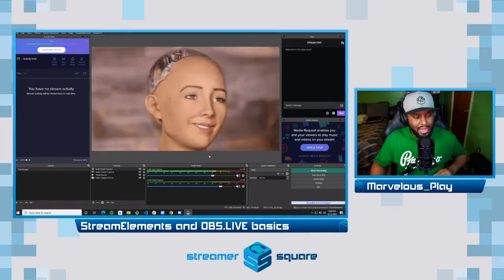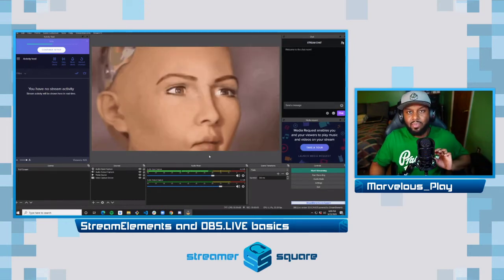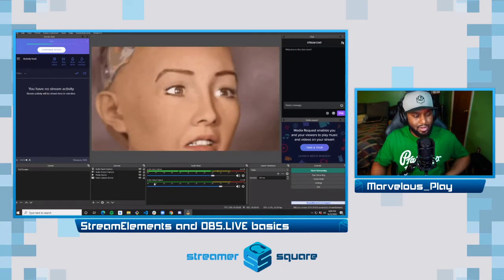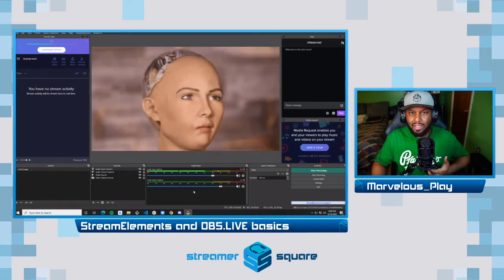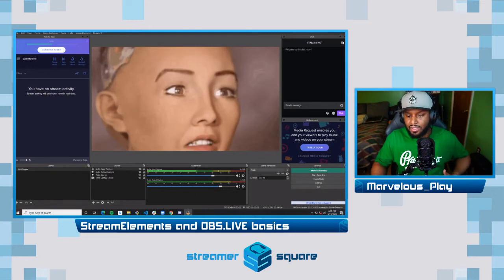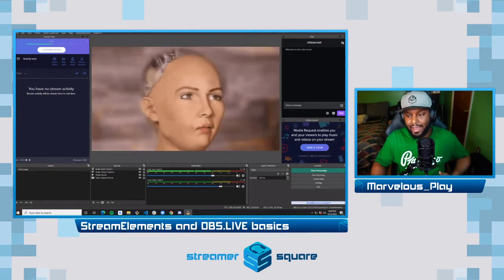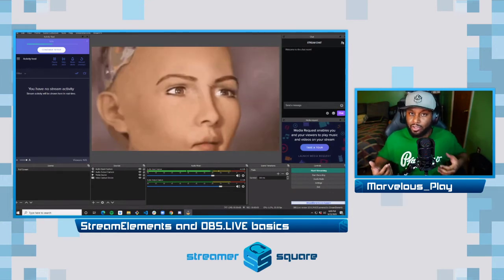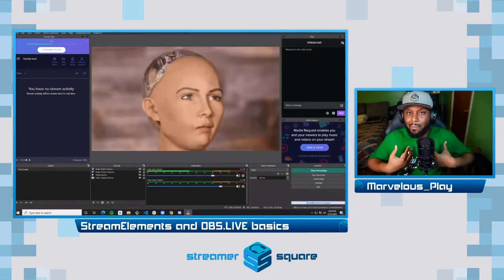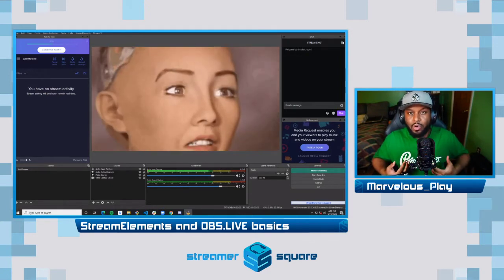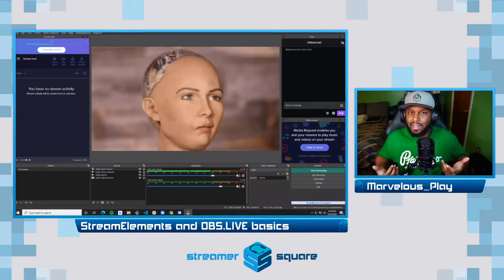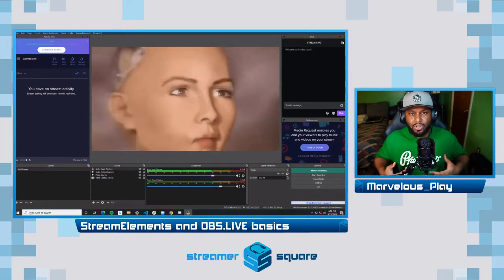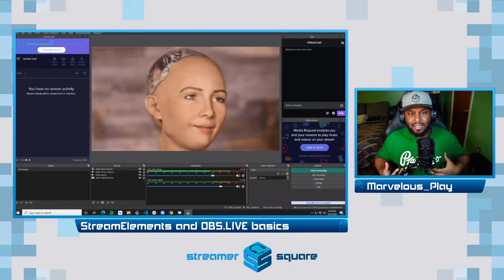All right, so now we're set. We have an audio input capture. We have our media source, which is going to represent our webcam. And we also have an audio output capture, which basically represents our desktop audio. So at this point, we're going to get started with adding some assets into the overlay editor over on StreamElements, which is personally my favorite thing to do. But before we do that, let's kick it up a notch and build a full scene inside of OBS with some resizing and things of that nature.